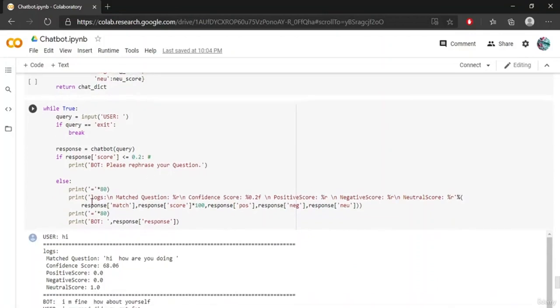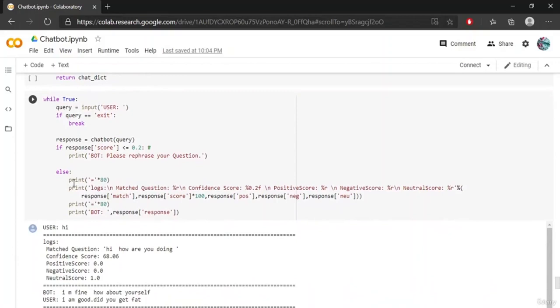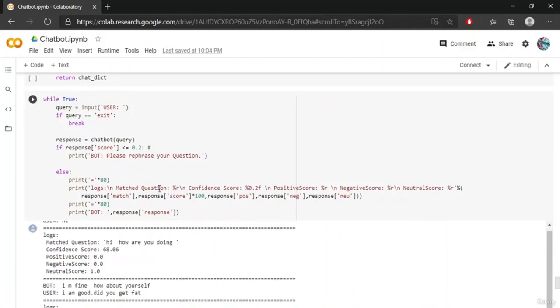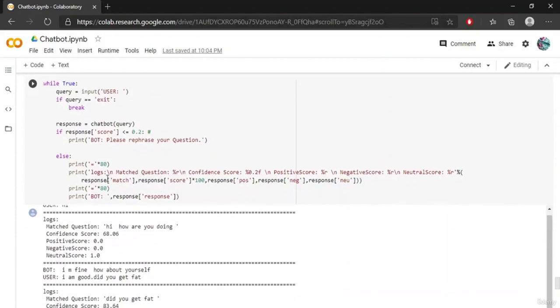And then over here we have given the print command, where the equal to sign will repeat 80 times, as you can see over here. And then we have given the print command, which will display the matched question.